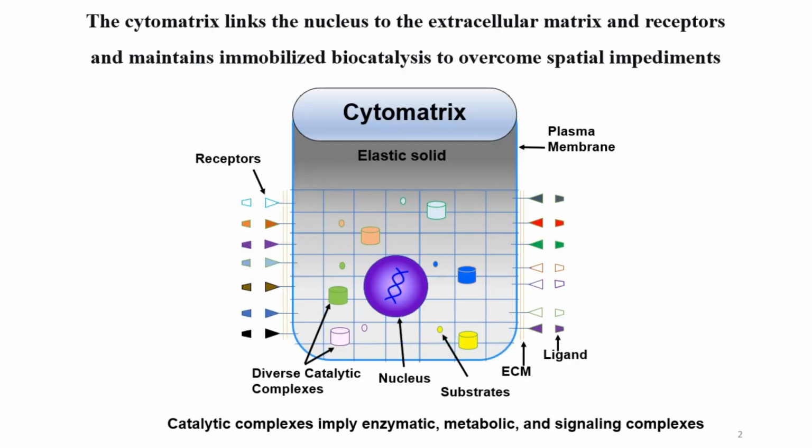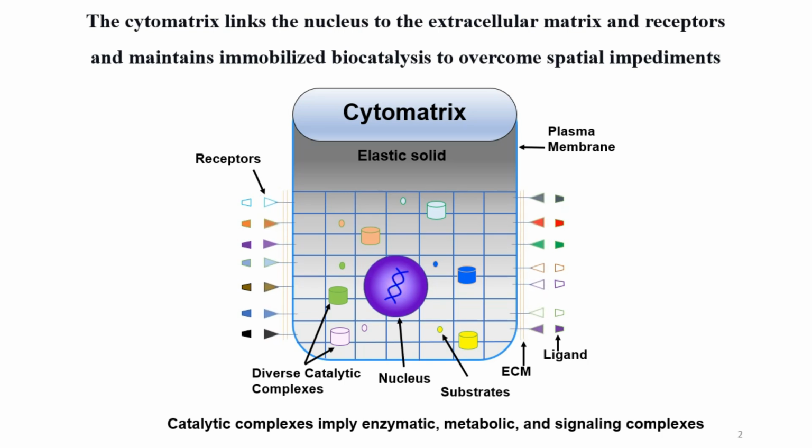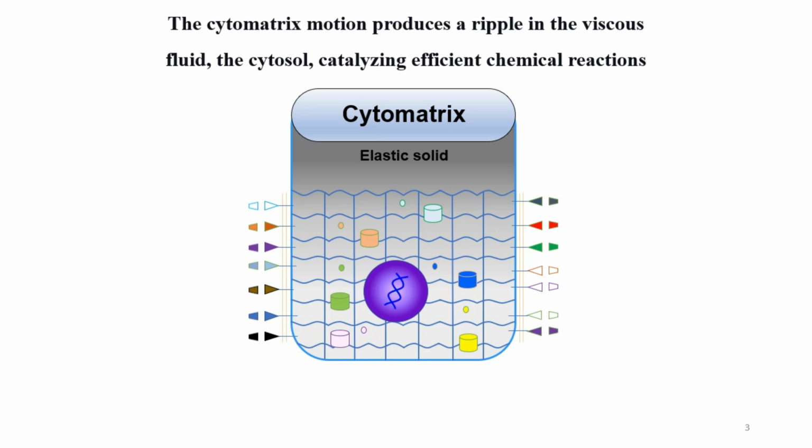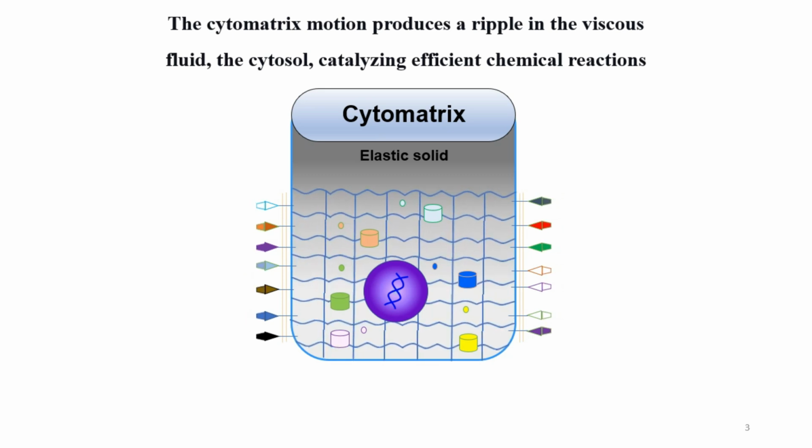Chemical reactions within a cell differ significantly from those occurring in flasks. The rate of these cellular reactions is influenced by extracellular signals, which act through the mechanical processes of the cytomatrix. The mechanical movement of the cytomatrix helps to mix the contents of the cytosol, ensuring that nutrients and substrates are distributed throughout the cell. In this way, the cell overcomes the viscosity of the medium and the scarcity of the number of molecules. Thus, physicochemical laws are not violated.